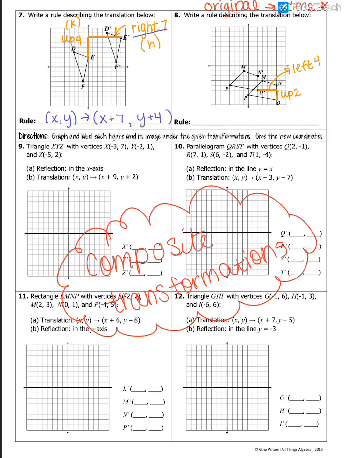All right. Be very careful with that, because that is one of the ways that people tend to mess up, because it's really easy to just get in a habit of doing it a certain way and then you just forget about your primes. So the same thing, x, y, we are moving to the left 4 this time. So we're going to do an x minus 4 since we moved left, and then for the y we went up 2, so it'll be a plus 2.